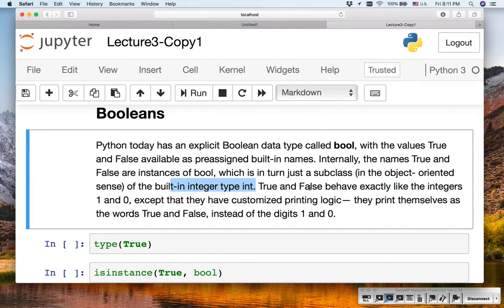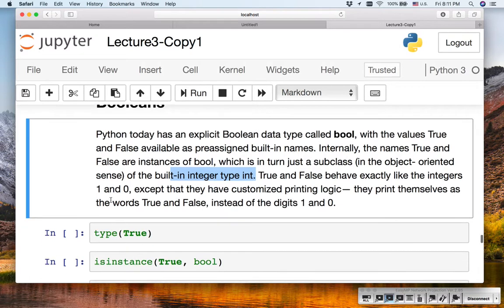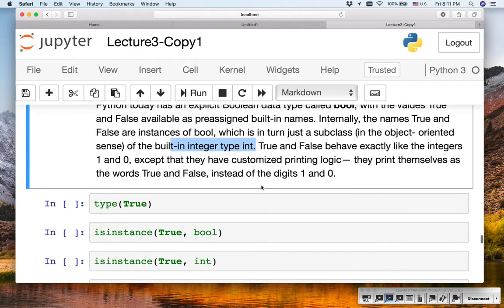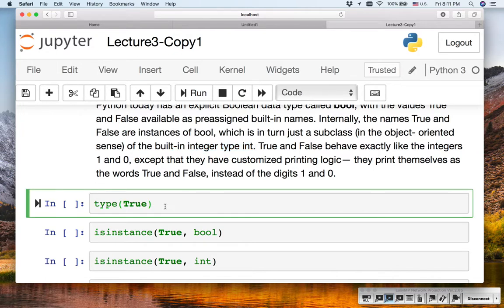That's why true and false behave exactly like the integers 1 and 0. You can think of true as 1, false as 0, except they have some customized printing logic. When you print them, you see the printed name is true or false.